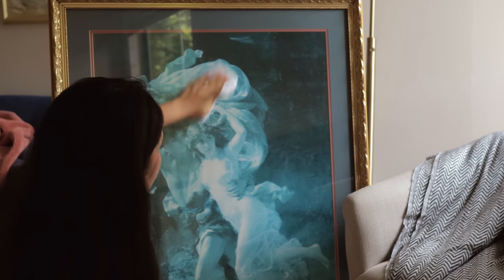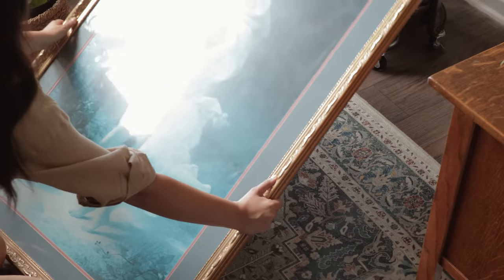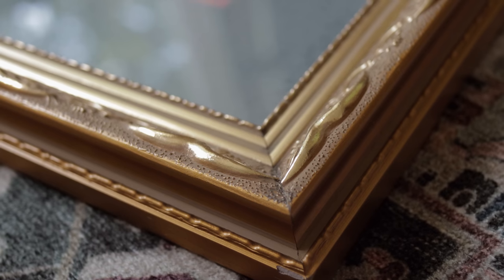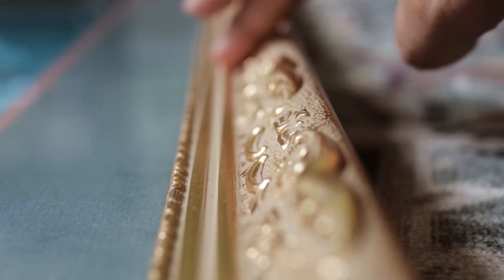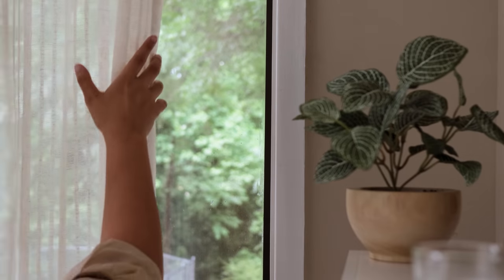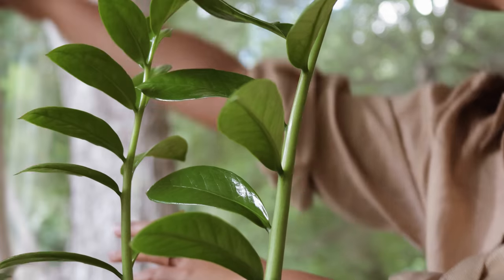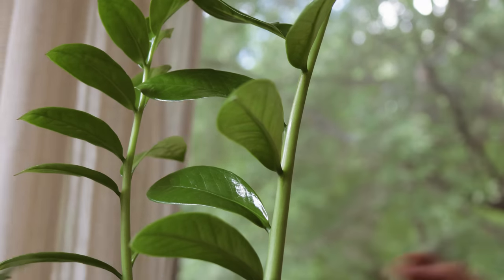This frame, since we moved into this apartment, I haven't done anything with it yet. I got it at a thrift store down in Florida actually, for only $10. And as you can tell from me sitting next to it, it's huge. $10 for a frame like this at this size was an amazing deal. And so I've kept it around for the past few months trying to figure out what I want to do with it. And I've decided that it would look perfect over the fireplace.